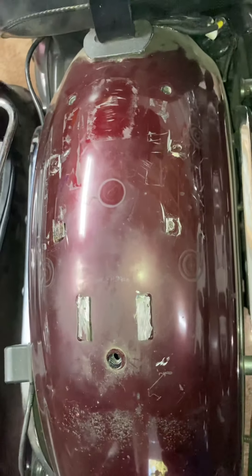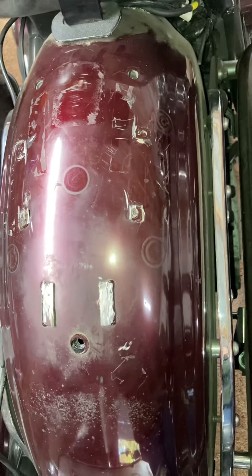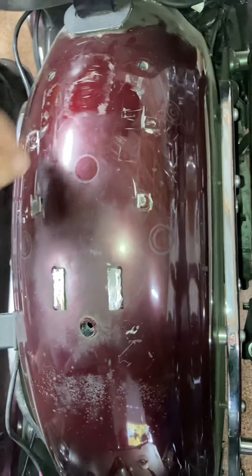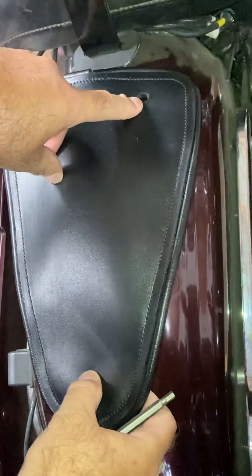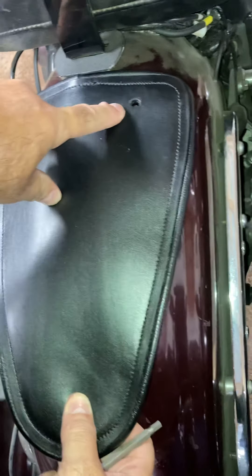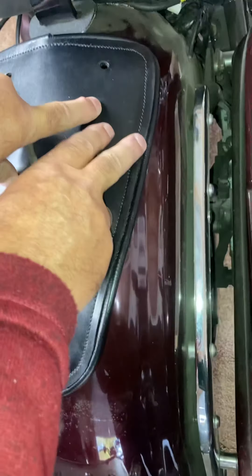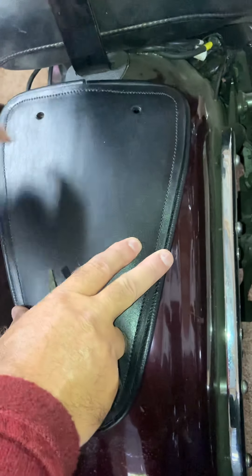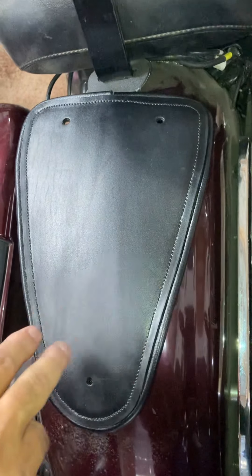I'm going to turn this into a two-part video because I'm going to do some prep work now. I've cleaned this up but I'm going to use some alcohol to clean a little bit more. You can see that Frank made me a bib — I did the measurements in an earlier video so those would line up. This is how it's going to sit. As Frank describes, it's hard to lay down when it's stretched wide, so he's put some ribs on the side and sent me some velcro patches to assist.